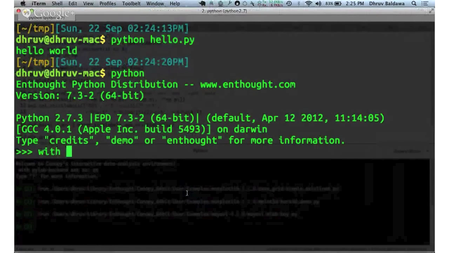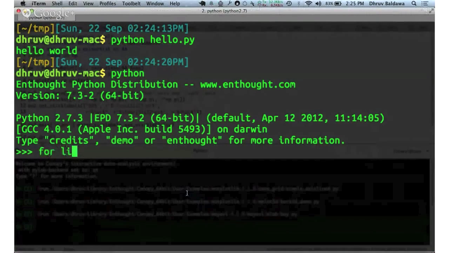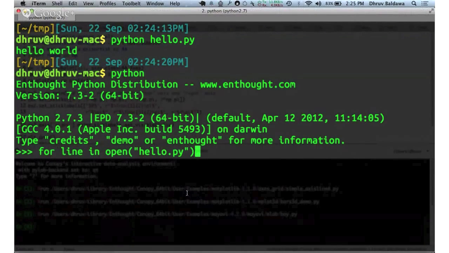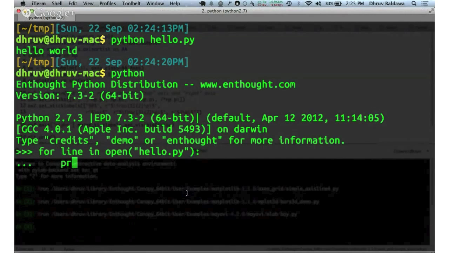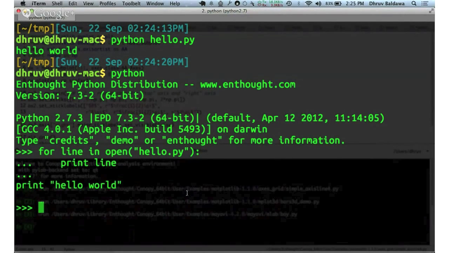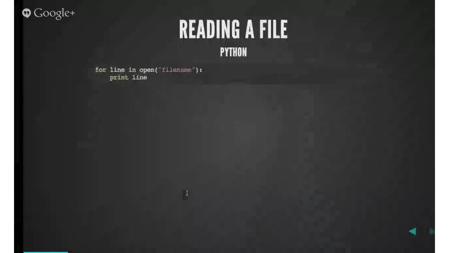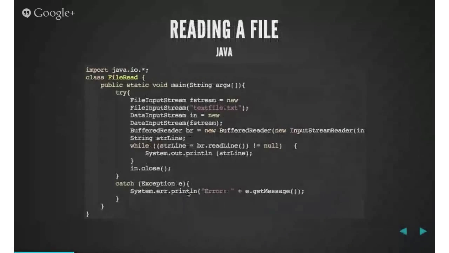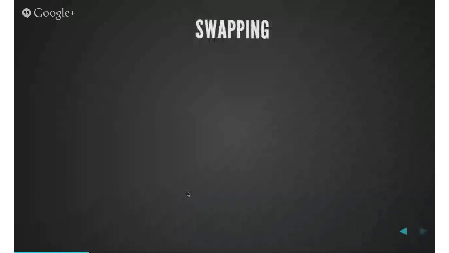So I can just say, with open, and this printed my file. As simple as that. You can do it in like 2 lines of code. You can read a particular file. You can also write to a file, which we'll see later. Here is the equivalent code in C++ and in Java. Java gets very confusing at times.